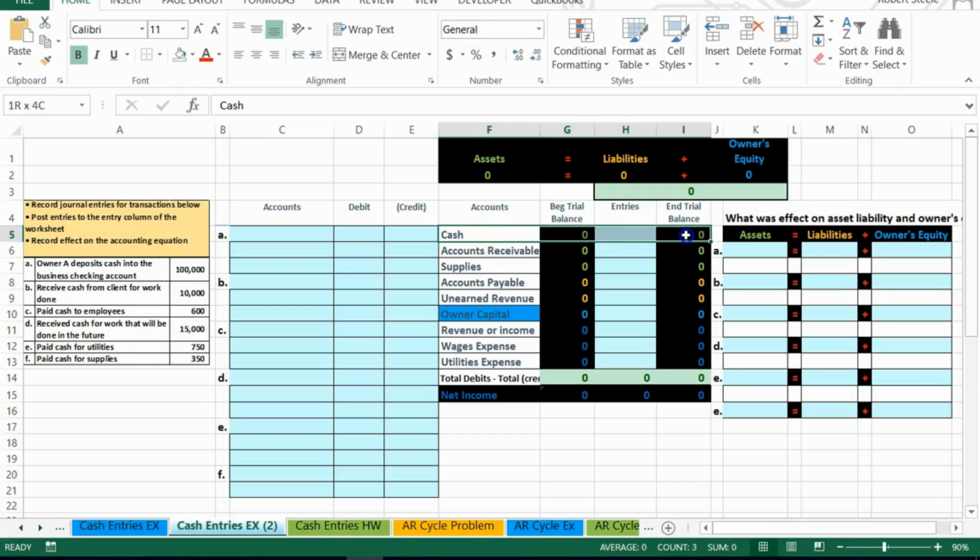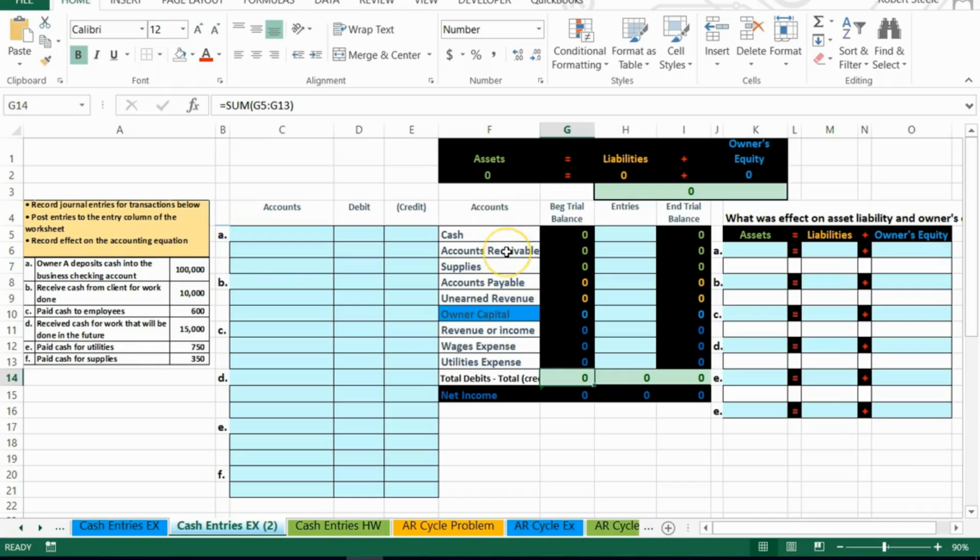We can see that there's green zeros over here related to cash, receivables, and supplies because those are assets. We can see that the accounts payable and the unearned revenue have yellow or orange zeros indicating they're liabilities. Owner's equity has a blue zero, and the income accounts, revenue and expenses, have blue accounts that are slightly different because they are all part of owner's equity in our equation here. We're going to represent the fact that we are in balance by saying that the debits minus the credits will be in balance. And we're going to start working with the debits and credits here, and we're going to be able to see everything with a trial balance.